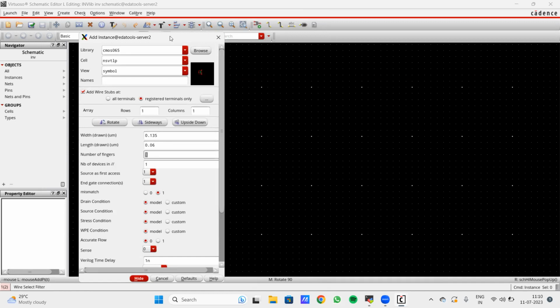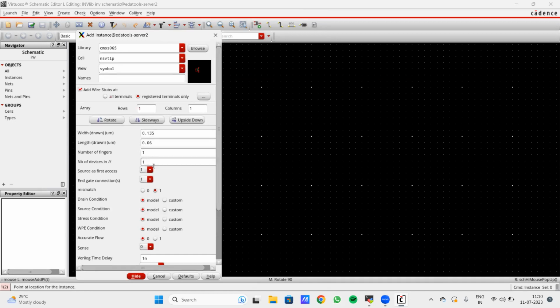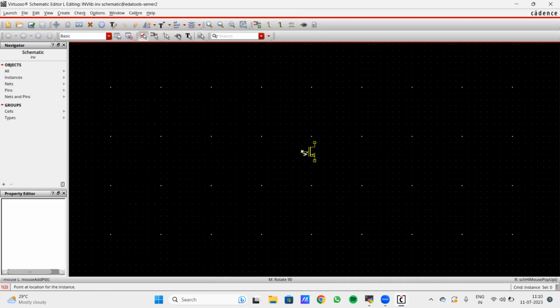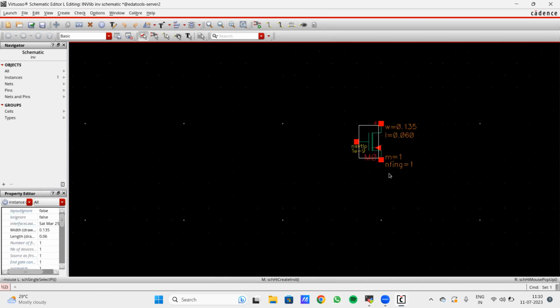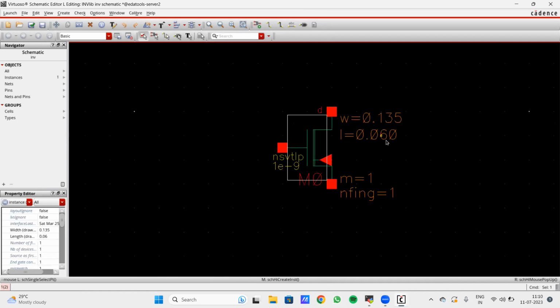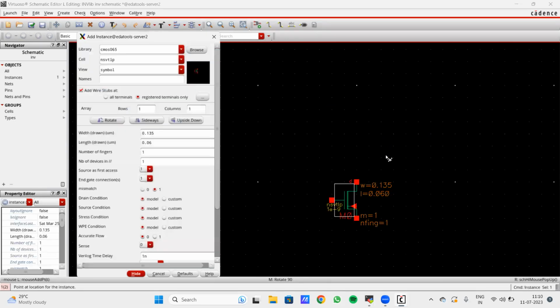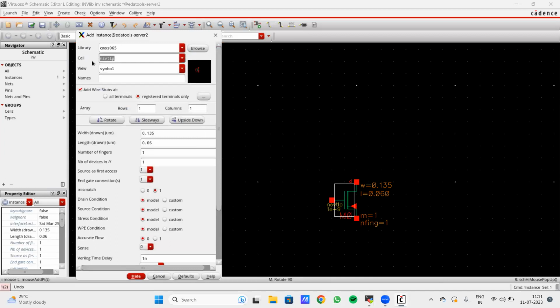We will be discussing these also, and other parameters are here also. So just hide this and just place the instance. You can see this yellow color instance. When you just click, it will be like this. Okay. So for NMOS, it's NSVTLP, and for PMOS, it is going to be PSVTLP.